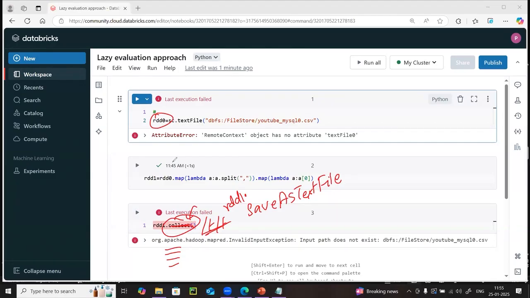RDD0's reference will still be there in the memory, right? Not needed, no, because once you calculate and store it inside your hard disk, RDD0 basically becomes an intermediate output that is not needed anymore because you have reached the final output. I don't want anything to unnecessarily occupy memory in the RAM. So once you save the output into the hard disk, as per the DAG, all of the previous RDDs will be automatically erased out from the RAM so that I can use it for my upcoming files. Okay, understood.